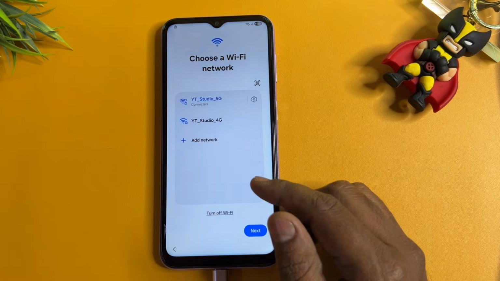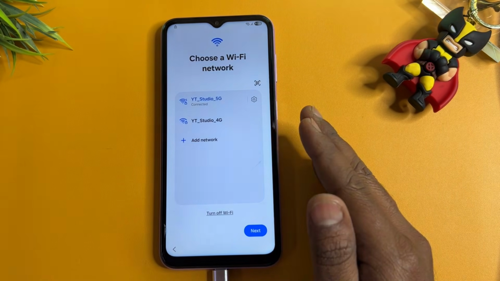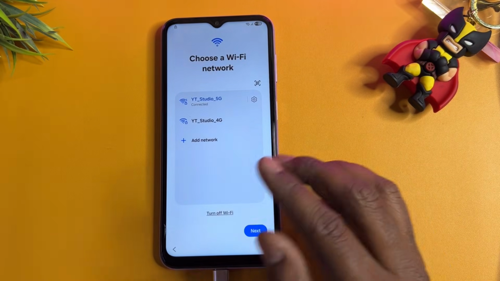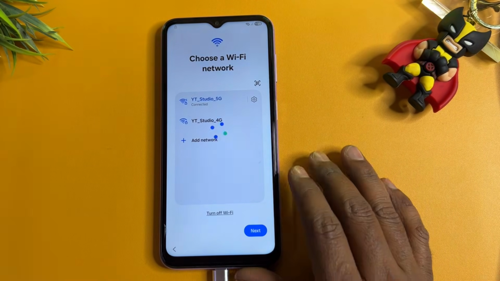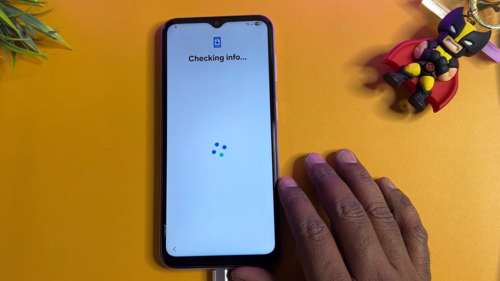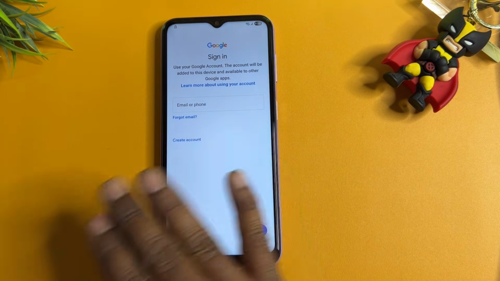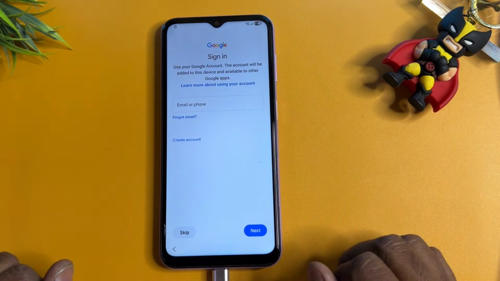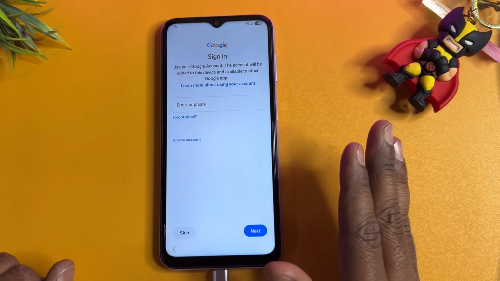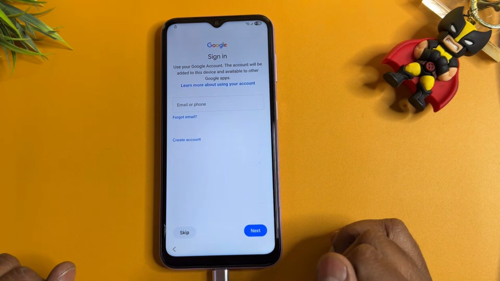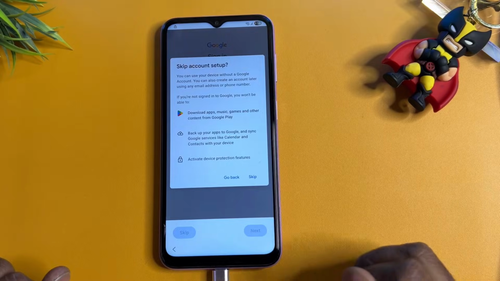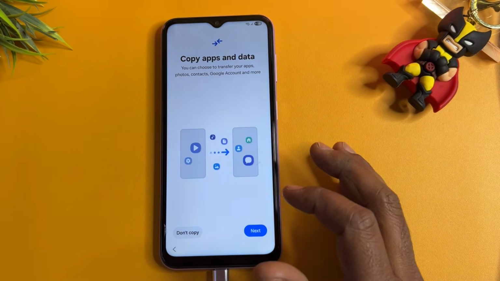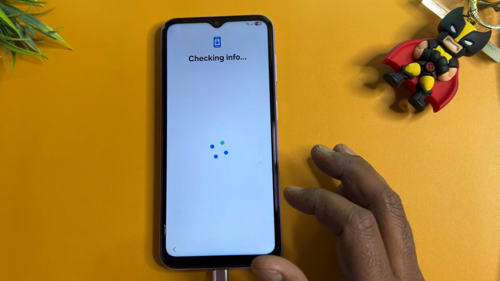Ensure that your Wi-Fi is connected to the internet. Okay, your smartphone is connected to the internet. This is very important. After that, click next, and done. You can see the small skip message comes on this page, and now you can easily skip this whole process by clicking the skip option. Click here to skip again, and your smartphone is completely unlocked now by using this amazing service center offline method.